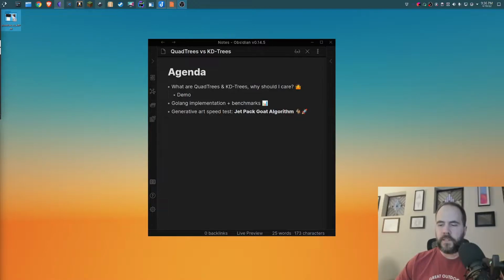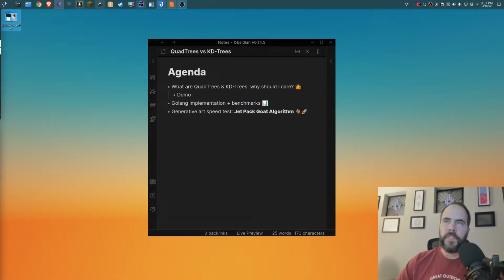Also, over the past couple of months, I've been building this new generative art framework in Go called Sketchy. So I thought I'll add each of these to Sketchy in the API, so that myself and anybody who uses Sketchy can choose to use either. And as I'm implementing them, I'll run some benchmarks and put them through a sort of real world comparison.